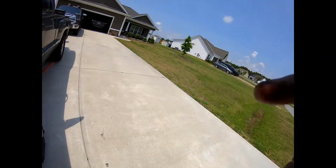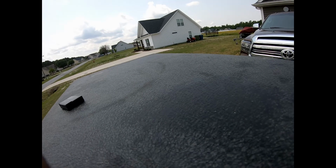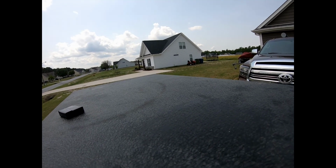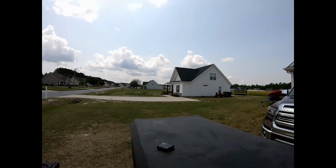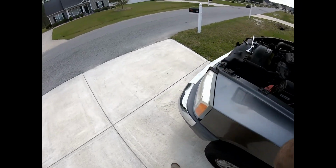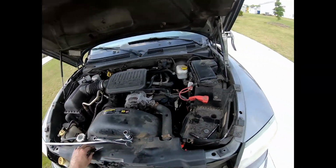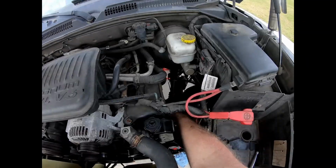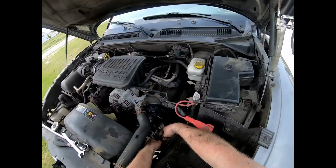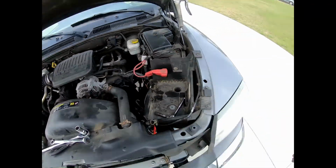I'm gonna replace my battery. This battery's going down. So, hope and dream here is that when I reattach this high pressure line, that fluid doesn't go spraying everywhere. Let's see. Here is the high pressure line. Get down there.